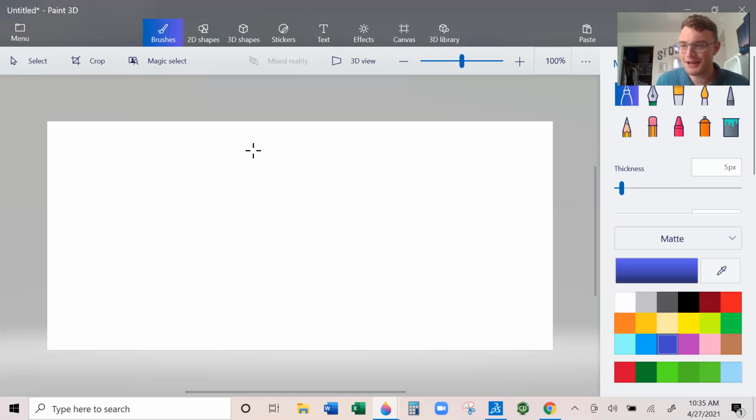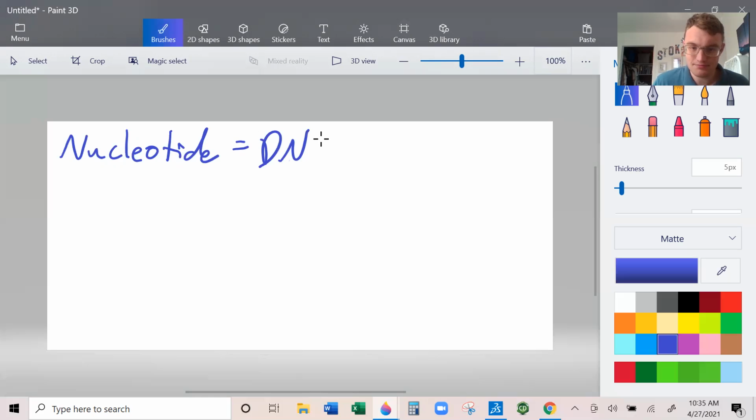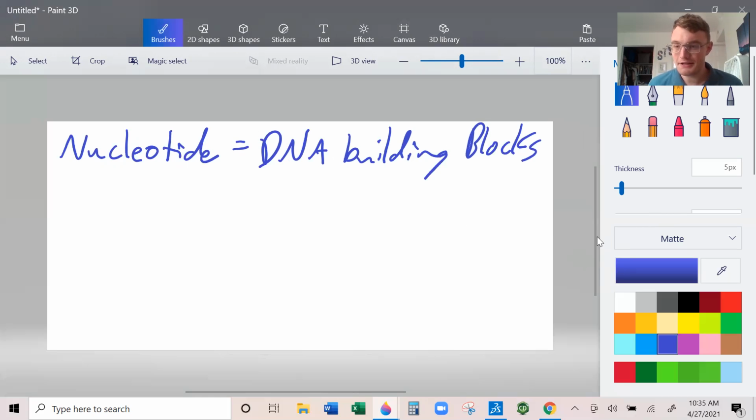DNA, just like everything else, is made up of building blocks, of pieces that we assemble together to make a DNA segment. These little pieces are called nucleotides. These are DNA building blocks. A nucleotide is made up of 3 pieces. There is what we call a sugar. Its more formal name is a pentose sugar, and I'll show you what that means later.